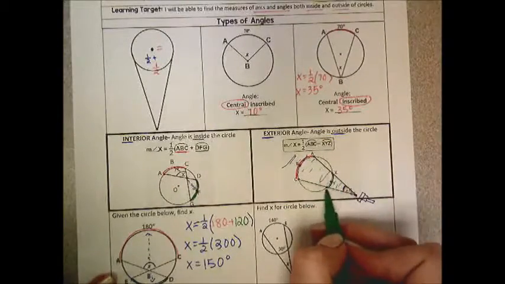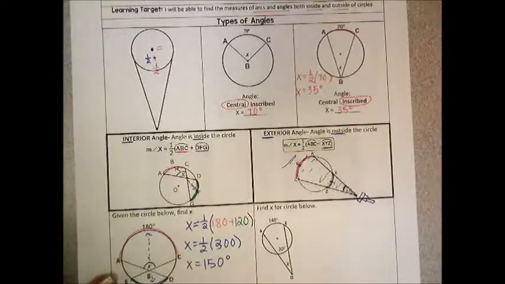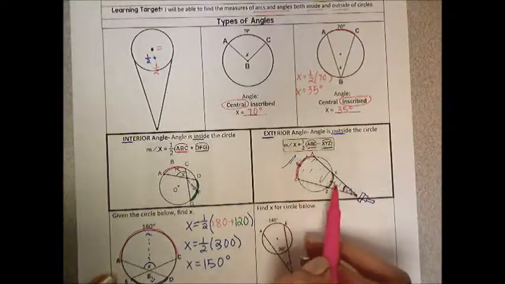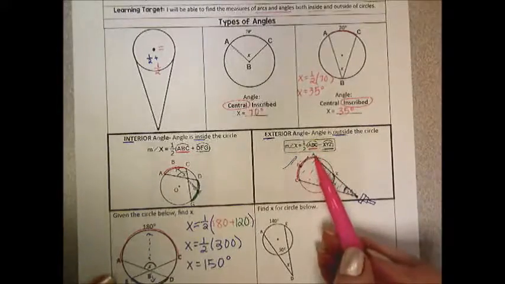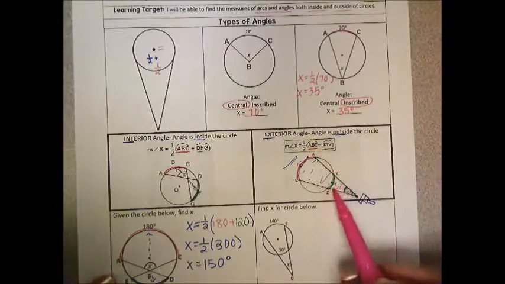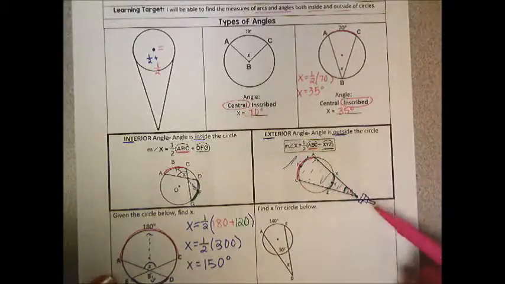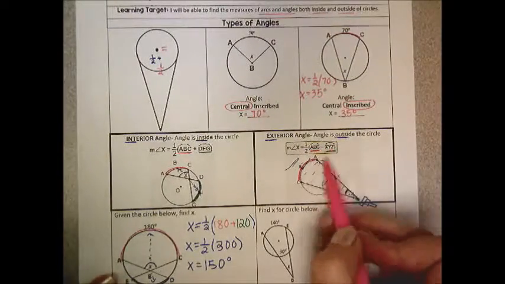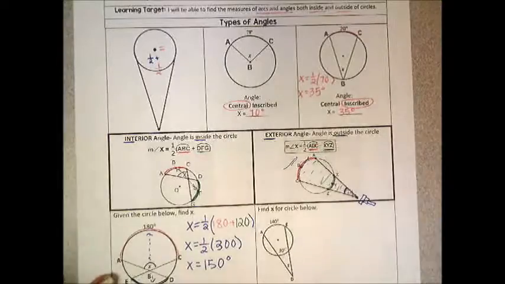So this green one here, X, Y, Z, and then A, B, C is this pink arc. The arcs are also important here because you need to subtract the smaller arc from the larger arc. So shine the flashlight through. The smaller arc is going to go at the end of the formula and the bigger one at the beginning.